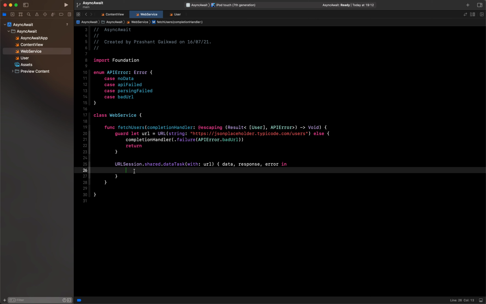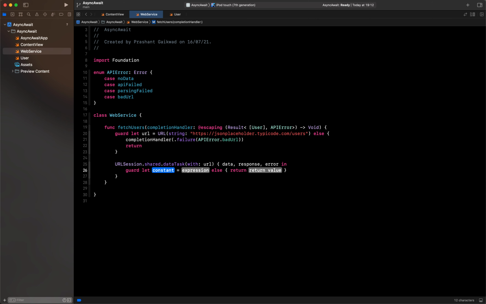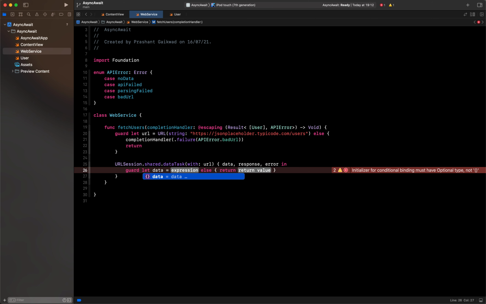So let's do that part. I will say guard let data equals data, and I will also check whether error equals nil or not.